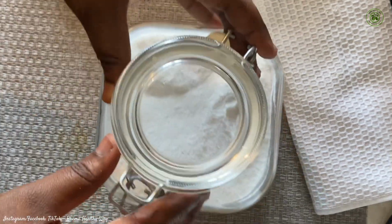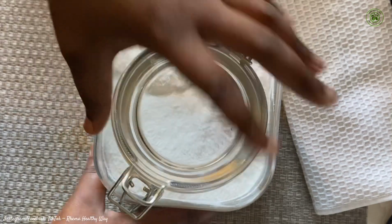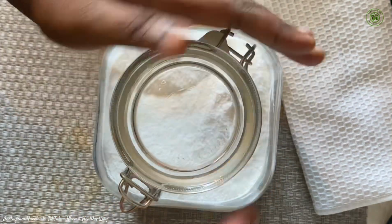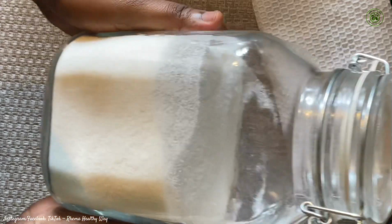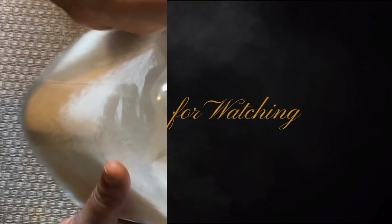Then after, I brought it into this airtight container, and I'm going to keep it on my shelf in the kitchen. So anytime that I have the need for it, I'll just go for it. I use it for cooking and also for baking.